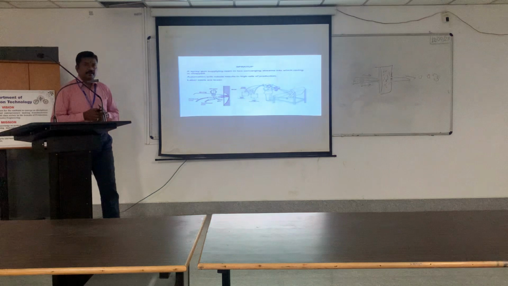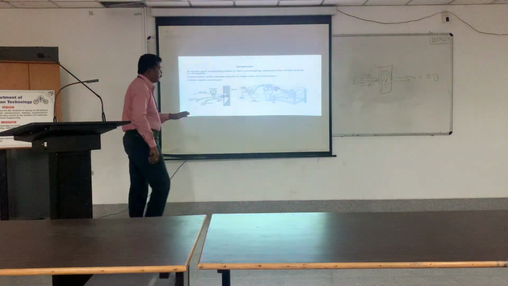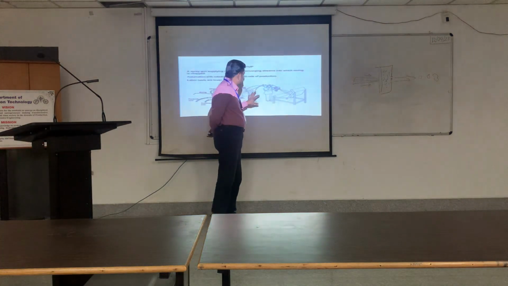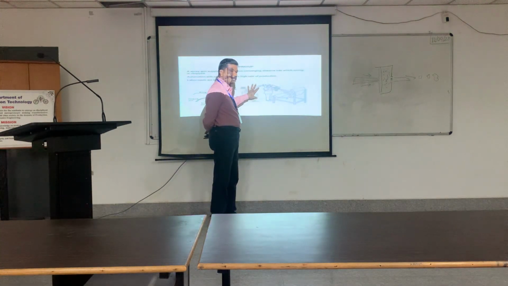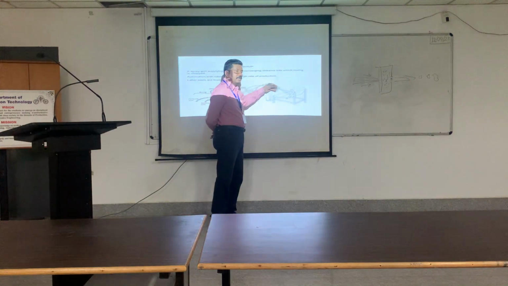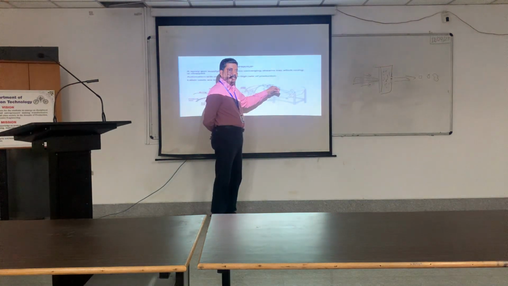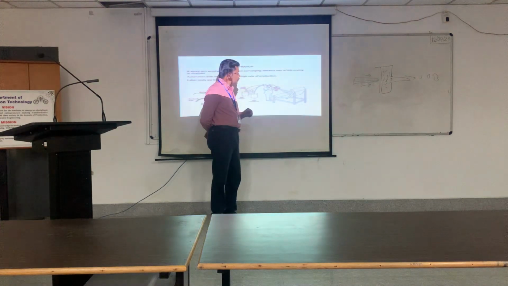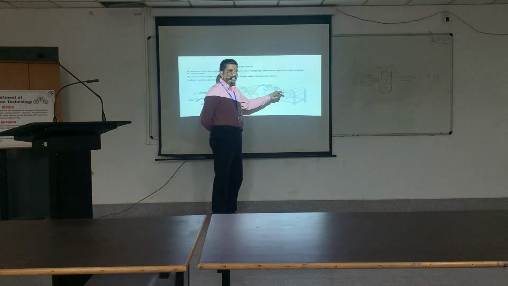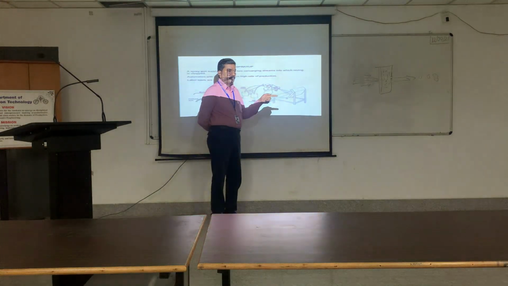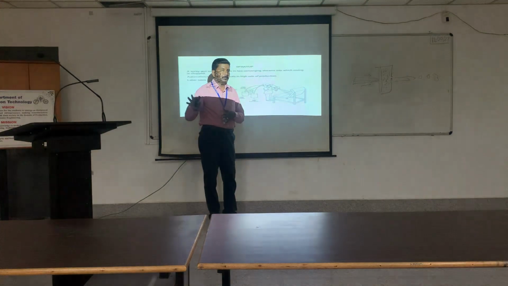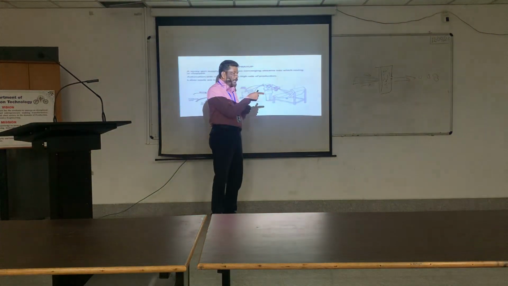Here, the main problem is, say for example, if you want to make a composite plate of this shape, the entire matrix and the reinforcement have been taken, and this will eject the composite material, that is the short fibers along with the matrix material, and that should be coated over the surface of the mold. How much thickness is required determines the speed at which the gun has to move. If I want to coat 1 mm thickness, I have to move very fast and I can finish up. If I want to get 10 mm thick, I have to move slowly.